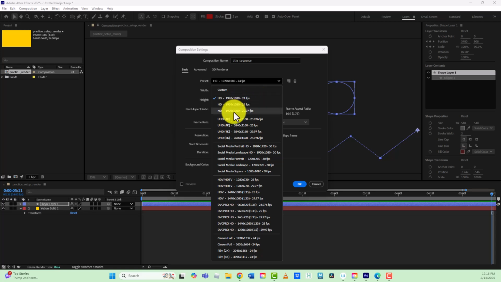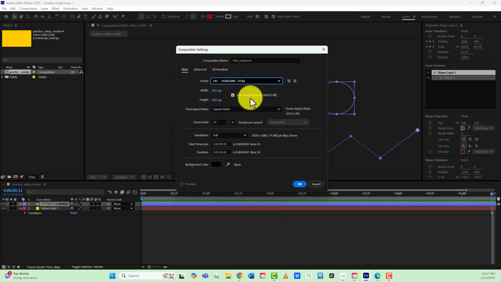So that's the only difference in these: high definition, widescreen, 1920 by 1080, it's 2K at 24 frames per second, meaning that 24 individual images are going to flash on the screen in 1 second. Here it's 25, okay? Here it's 29.97. And there's a reason for that we're not going to cover right now, okay? So this is our frame rate. We're going to pick 24 frames per second.